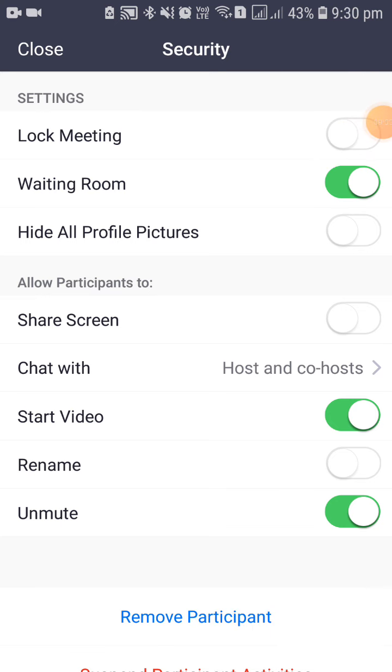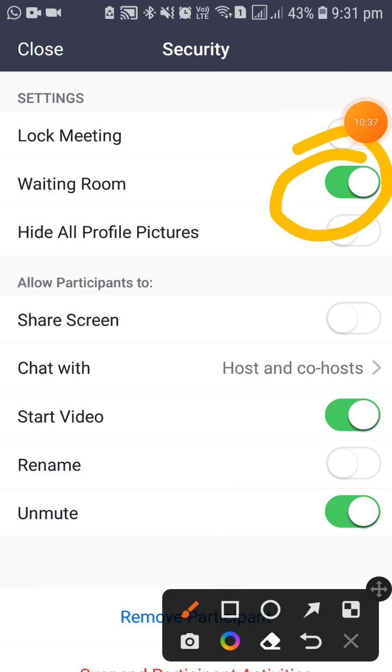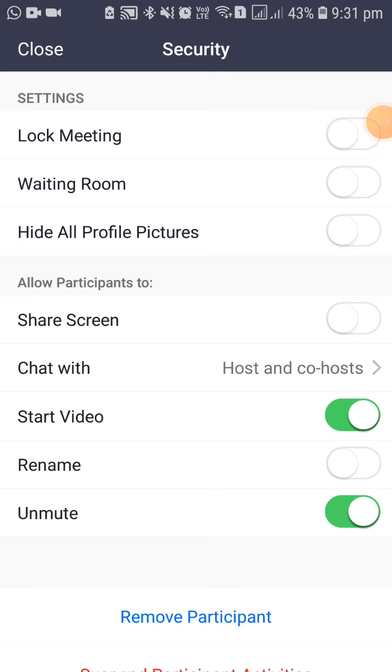If you put on that lock meeting, then the students or the next participants that are going to join won't be able to join the meeting, because you have locked it, and after locking the meeting no one would be able to join. Now, while creating this class link, I have enabled the waiting room, so you can see it is there. But during the class, you can always change the settings. Suppose you don't want a waiting room enabled, you want all the students to join directly in your class, then you can always disable it from here. Disabling it means now the students would be able to join directly.